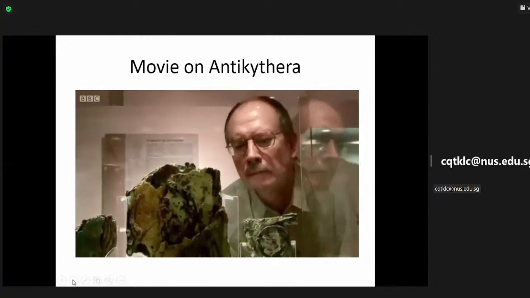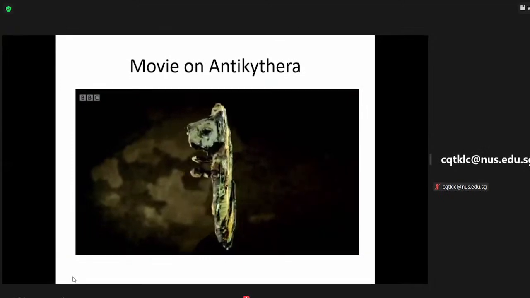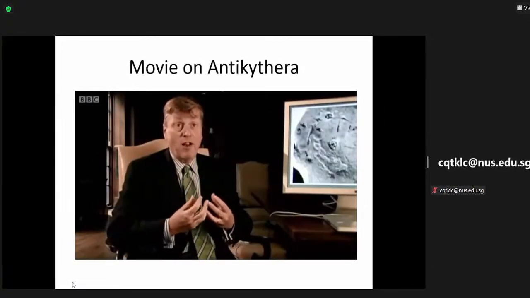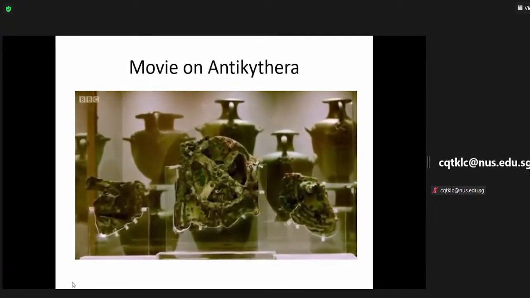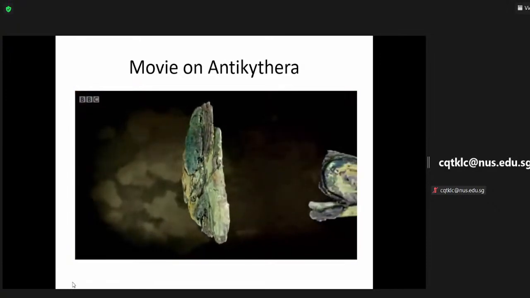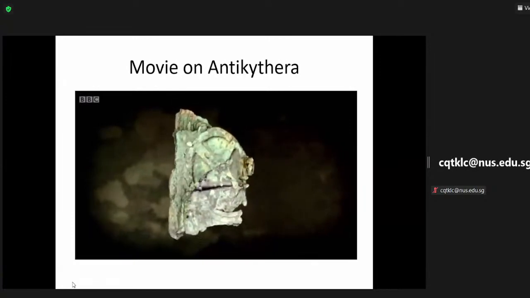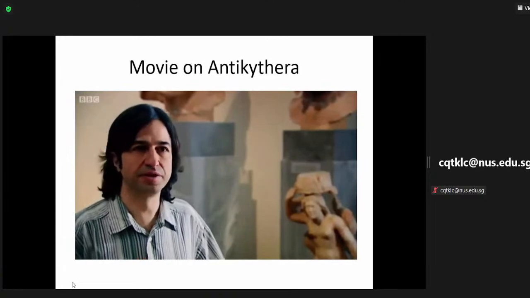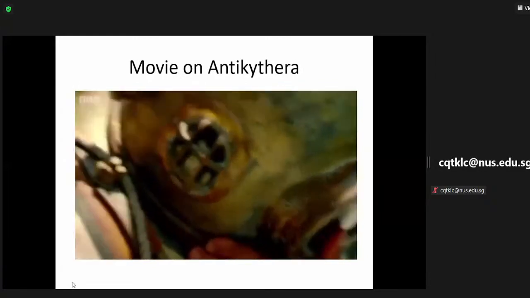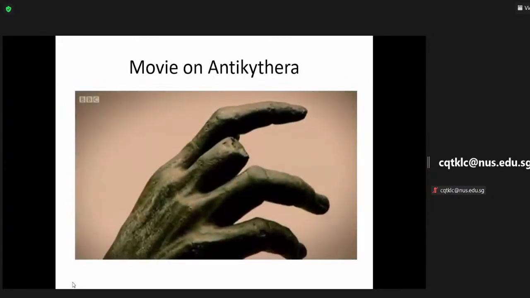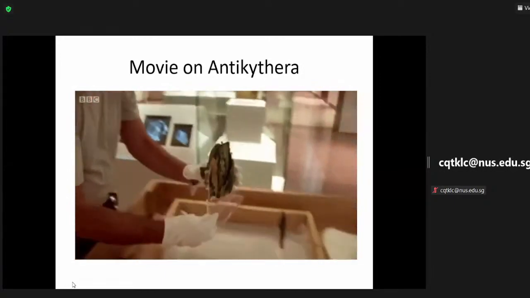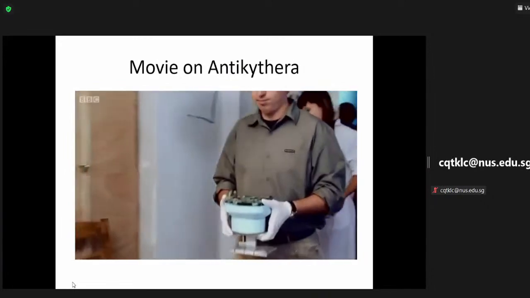If it hadn't been discovered when it was in 1901, no one would possibly believe that it could exist because it's so sophisticated. This mechanism would be remarkable even if it were a less clever thing than it is. This is the story of one of the most extraordinary finds in history. This corroded bronze object is a machine that can look into the future — it was built 2000 years ago in ancient Greece. Somebody in ancient Greece built an extraordinary machine that was actually a mechanical computer. A hundred years ago, a group of divers chanced upon a wreck full of the largest hoard of ancient Greek treasures ever found. Among the priceless bronze sculptures is another bronze object, no bigger than a modern laptop — known as the Antikythera mechanism.